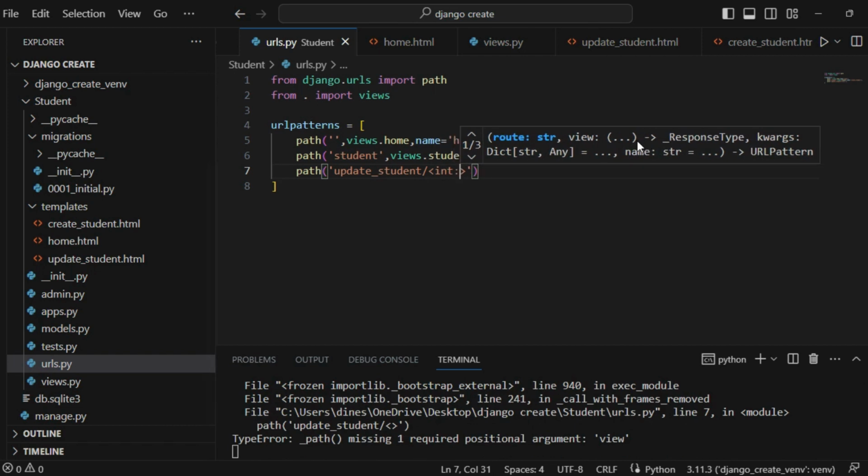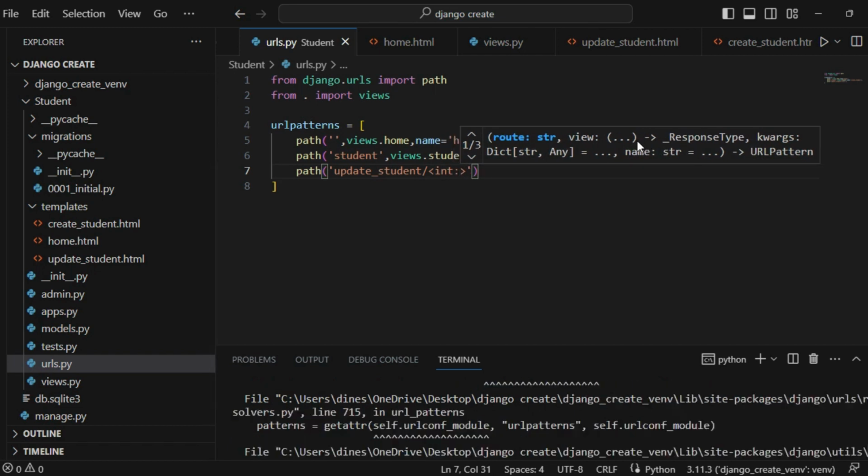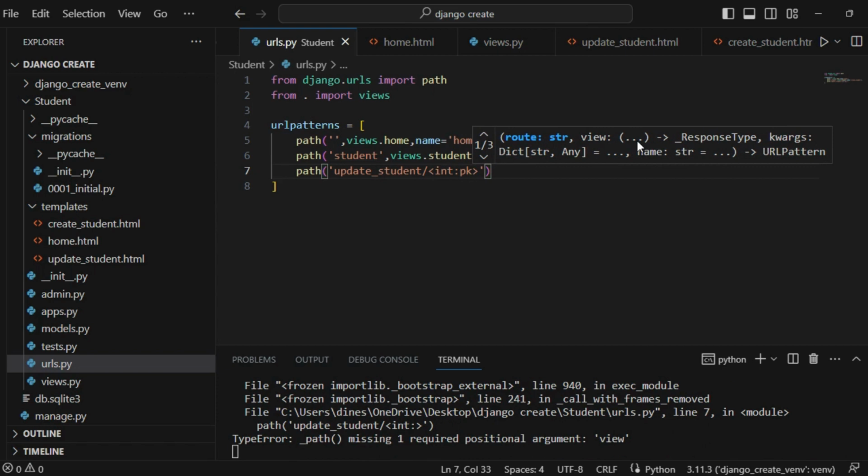In the variable we need to mention some argument name. I'm keeping pk here, which means primary key. You can keep id or anything, but by default pk or id is good for taking the parameters.